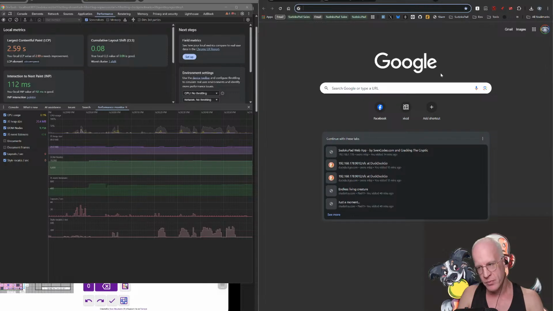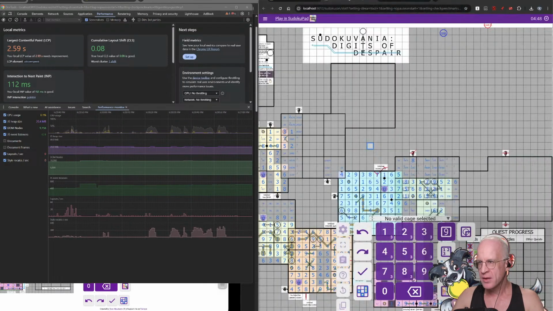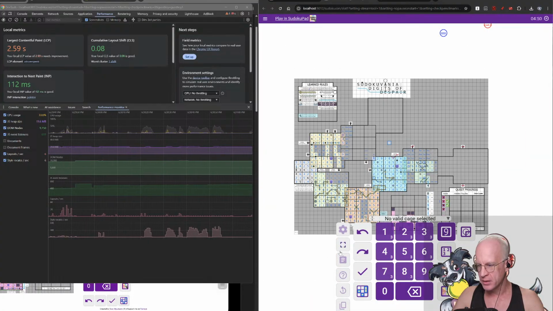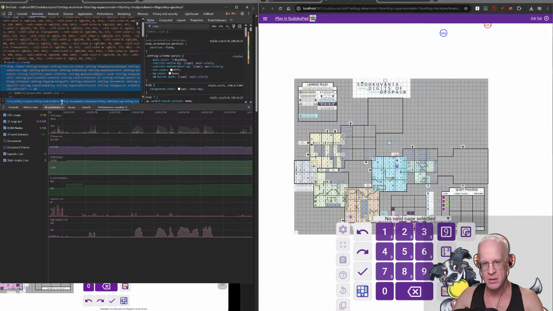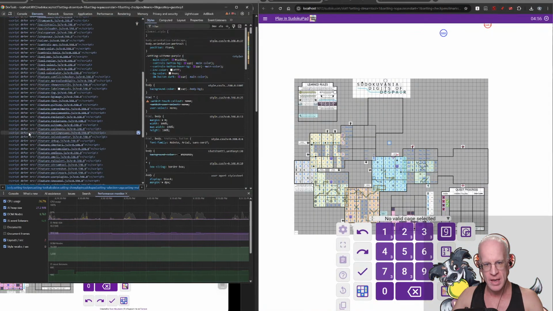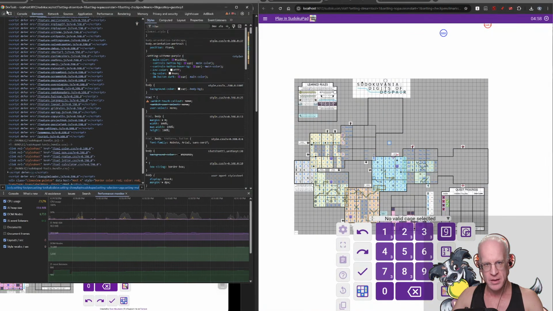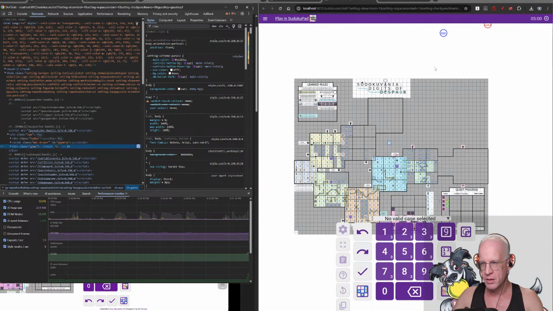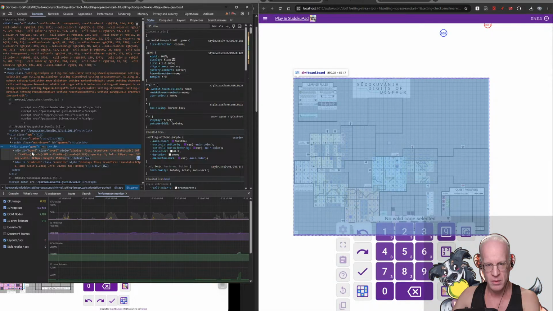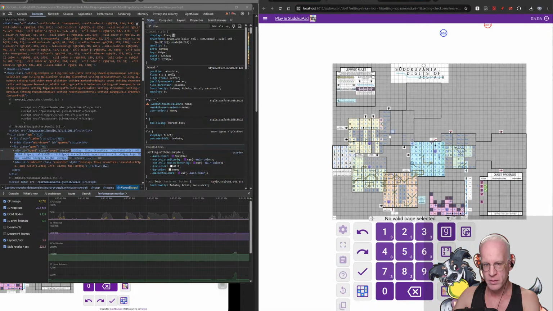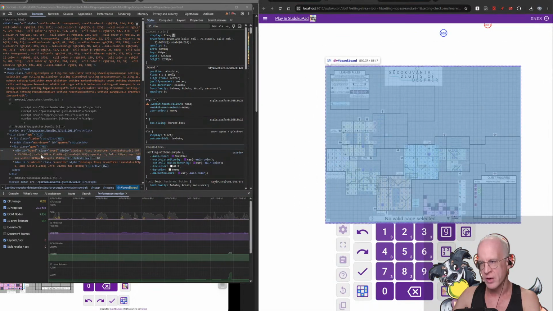Since I'm modifying... I don't think I'm modifying anything outside of an element, right? So if we look at elements here, and we look at the game board. If I do this, we're moving the board div around.